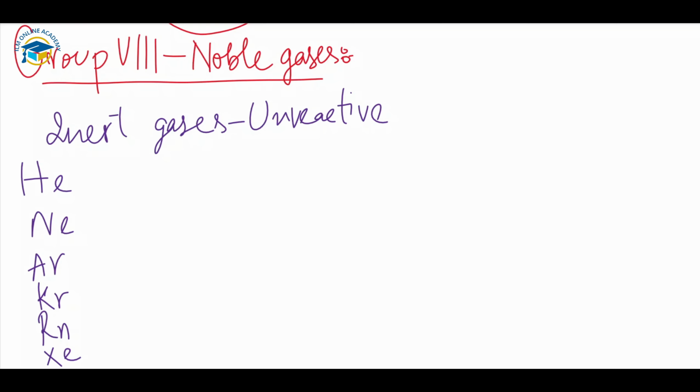Their melting and boiling points are extremely low. Why are their melting and boiling points low? Because they are in the gaseous state. So that's why the melting and boiling points are extremely low, because of their physical state, that is gas. Helium has the lowest melting point of any element and cannot be solidified by cooling alone. Pressure is also needed for this. So we have some trends of the properties.